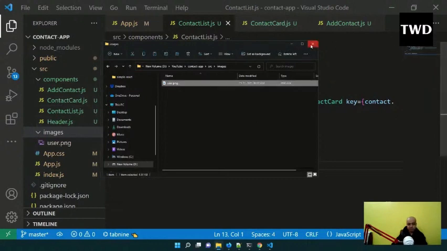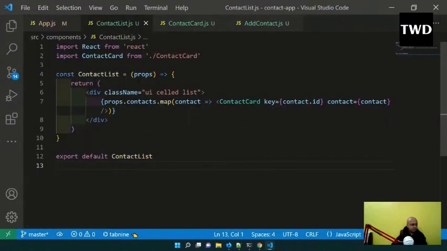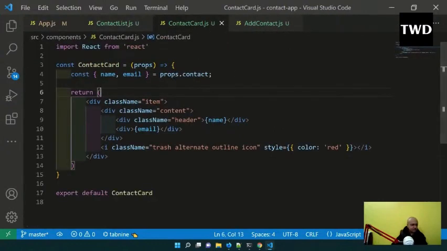I have copied it. If you see the image, it is a png type of thing which has this round shape. So this is a png image. Now I will come to ContactCard, and for each one of them I'm going to show the same image.